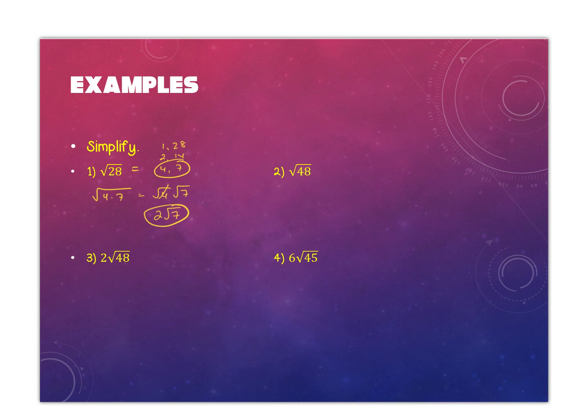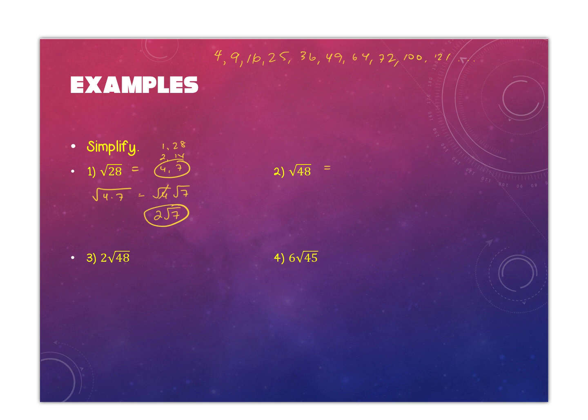So when you're thinking of your perfect squares, remember that you've got 4, 9, 16, 25, 36, 49, 64. We've got 72. I hope I didn't forget any, right? We've got 100, 121, and there's just so many. But again, you really want to keep thinking of these basic ones because they do come up a lot. When I get to the second one, I've got square root of 48.